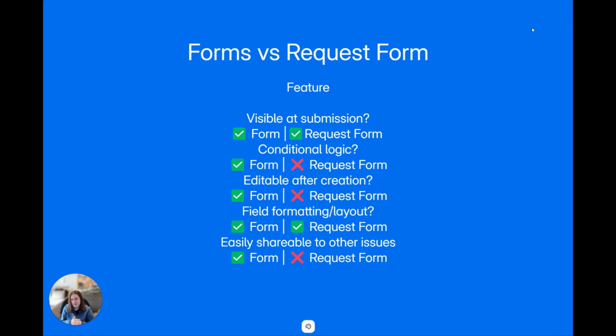Editable after creation. A form is editable after creation. You can have the agent re-trigger to open it. Therefore, all those fields in that form can be changed and then saved and then resubmitted. Request forms, you can, but it's not the traditional sense when we're saying editable after creation. Because the request form is just made of fields and there's no conditional logic or anything, you can technically edit those fields after submission, but you're not editing the form itself that you filled out on submission. You're just straight editing fields.